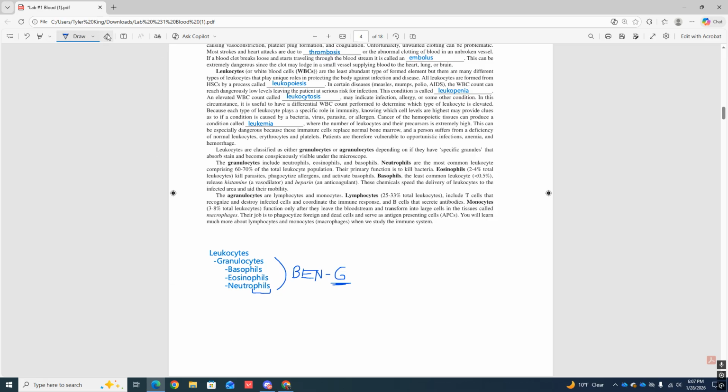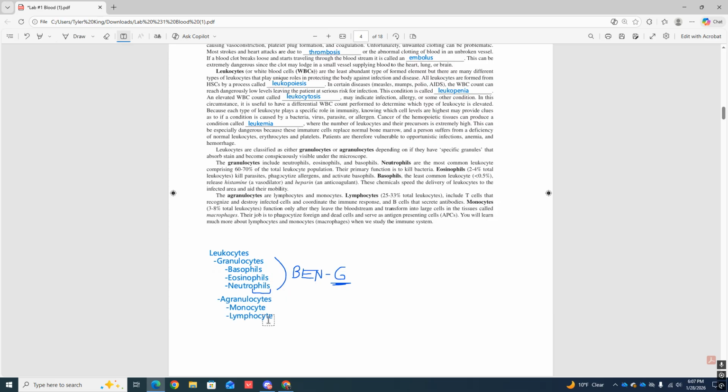What's the next one? So we have the granulocytes, but then we also have the agranulocytes. A in Greek means without, so that means that these do not have granules on them. I'm going to do this one in the same order. It's going to start with an M, monocyte. And the one right below that starts with an L. This is lymphocyte.